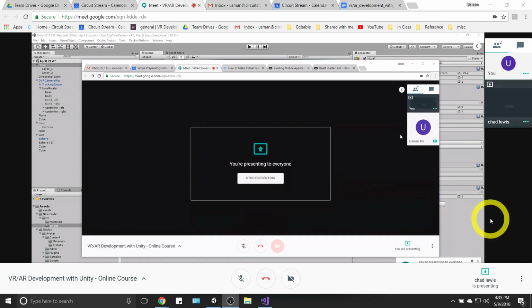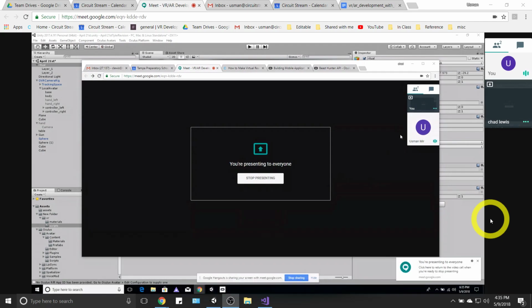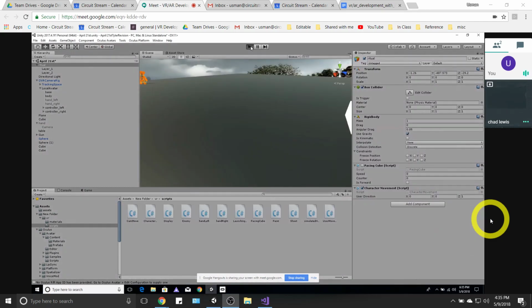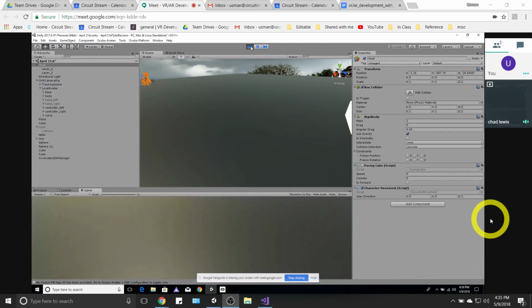Alright, so today I'm going to quickly help Chad out with one of the issues he's having, but after that we're going to get into a session about raycasting. We'll start with an example of using raycasting to teleport around, basically using a laser pointer from your controller, pushing down the touchpad, and then letting go to teleport to that location. Alright, now Chad, what's going on?